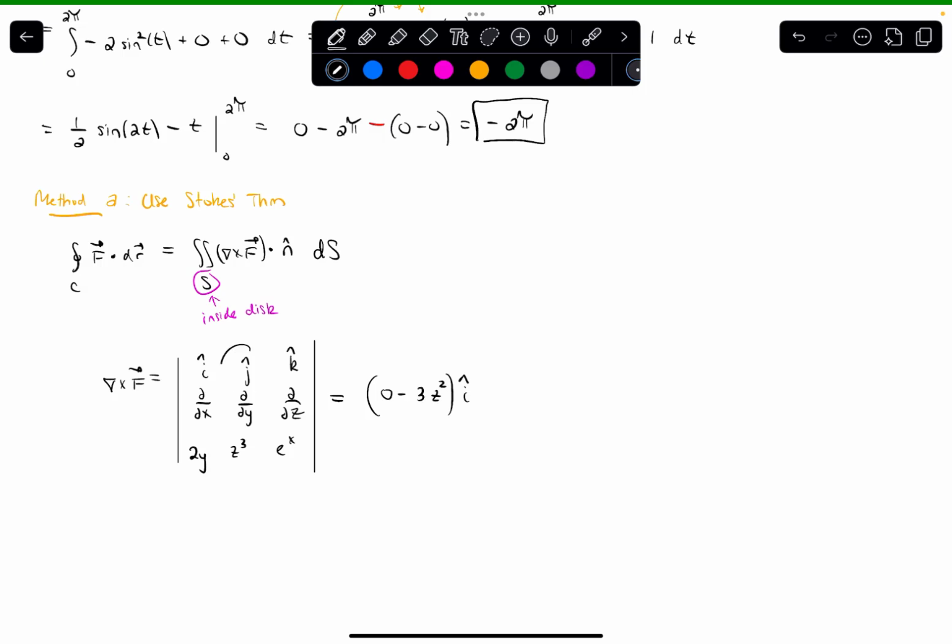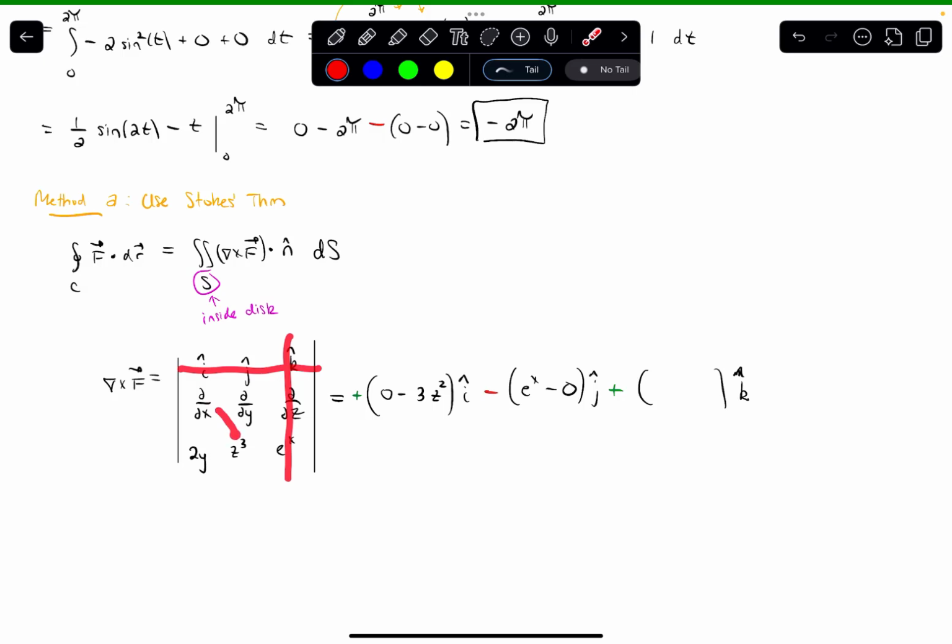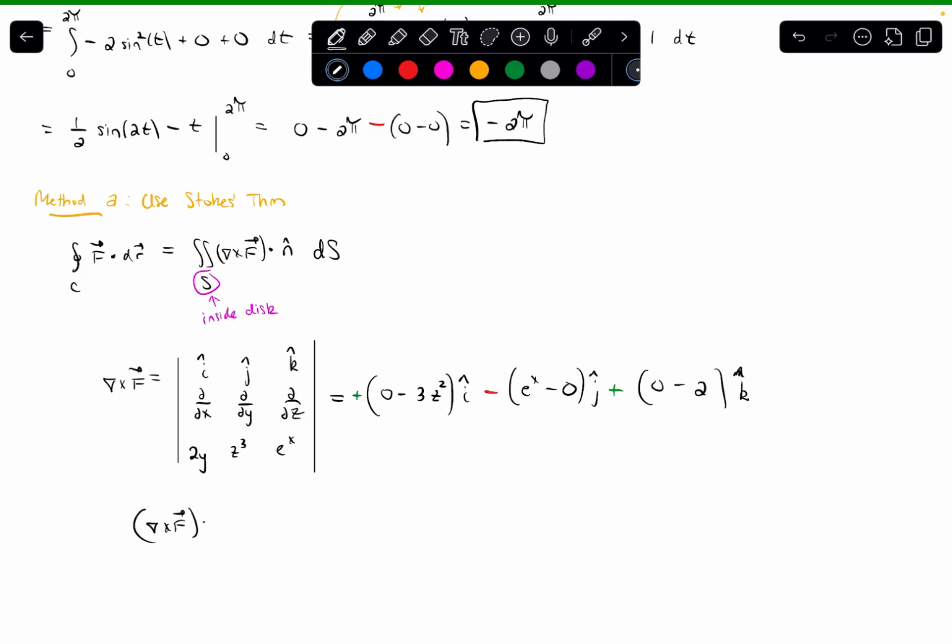All right, and now I do the same thing, moving on to the j hat. So j hat times some stuff, where I'll cross out the row and the column j hat is in. We put these entries together, that partial derivative is e to the x, minus put these ones together, and that's 0. So we'll get e to the x minus 0. And as we do this, we alternate the signs. So the i hat has a plus in front of it, the j hat then has a minus, and then I'll have a plus in front of the k hat portion. So k hat times some stuff, cross out the row and the column it's in. We put these together, that partial is 0 minus these ones, and that partial is 2. So 0 minus 2. Okay, so that's my curl. We now have to dot that with the normal vector. So the curl of F dotted with the normal vector.